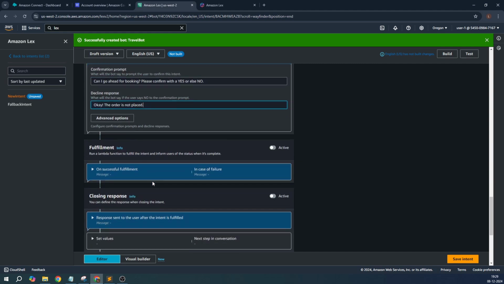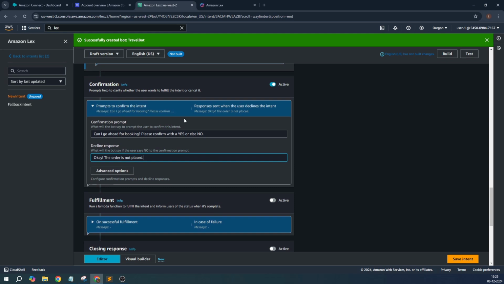With fulfillment, I'm going to mock that here in this case. Fulfillment means that with these details you want to place the order of booking. In this example I'm going to mimic it, but in real life you take those user inputs and take them to your backend platform or system.